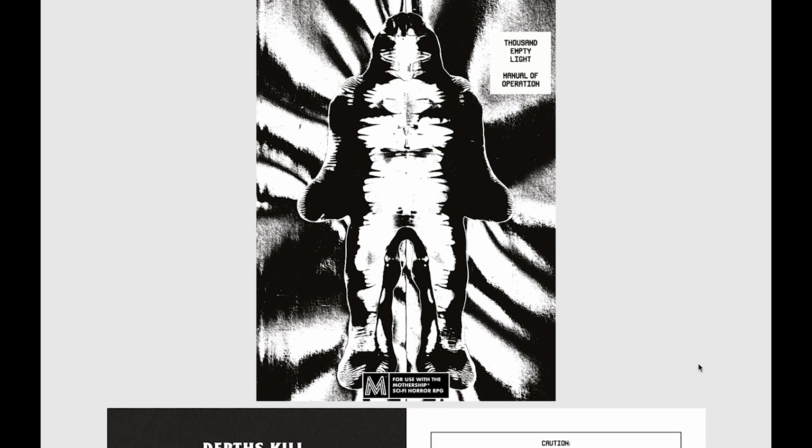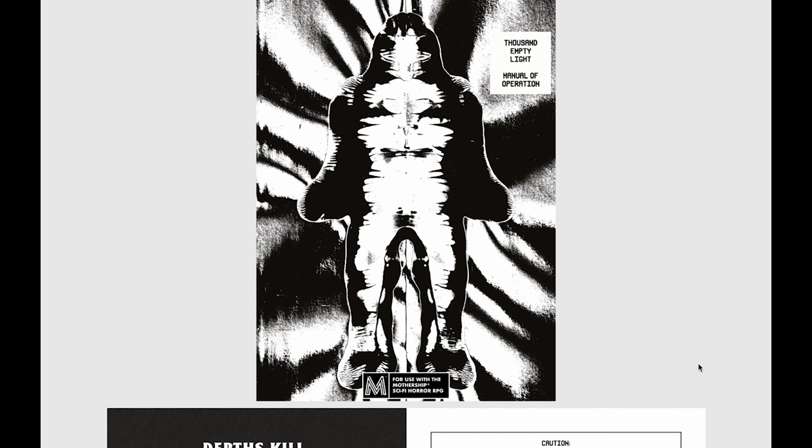There has been a module released before called Lone Star by a creator called Parts Per Million, which sort of outlines a solo procedure that you can use for Mothership. But this is a standalone adventure. And the idea is it is an adventure, it's got sort of narrative detail, but it is also its own sort of standalone procedure that can be ported over to other Mothership adventures or other sci-fi games and adventures in those systems. So possibly the first question might be, why the name Thousand Empty Light?